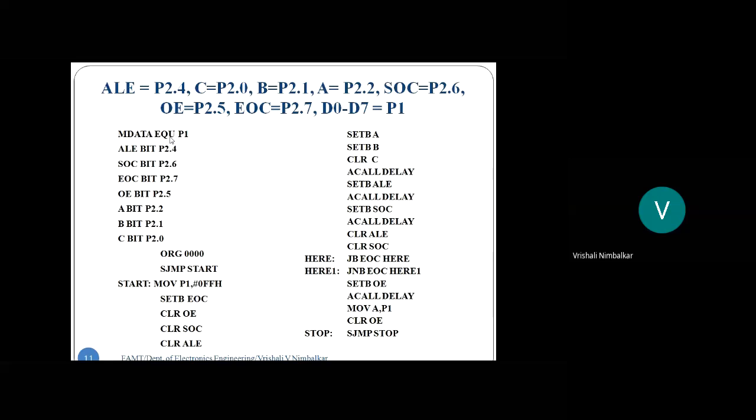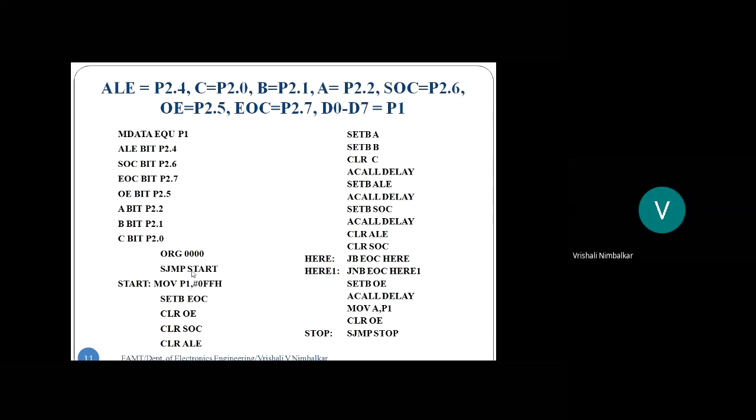So port 1 is named as M data. P2.4 is named as ALE, so the assignment is ALE BIT P2.4. P2.6, the name given is SOC. P2.7 is EOC. P2.5 is OE. P2.2 is address bit A. So this is how we assign names to the pins, and it becomes easy to remember.